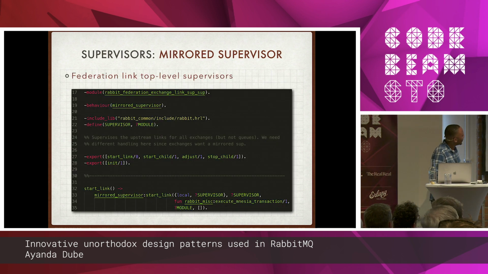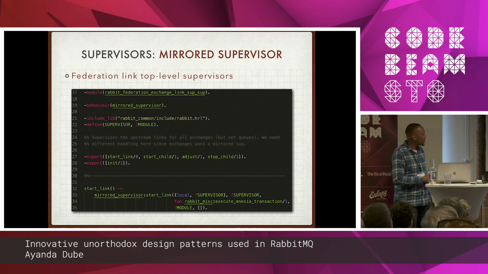And an example in Rabbit is the federation plugin. So federation links can only exist once within a cluster. Sorry, federation exchange links. So that's a good example of where we see this in use.